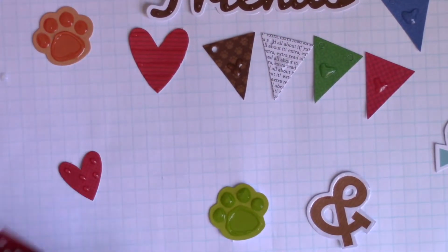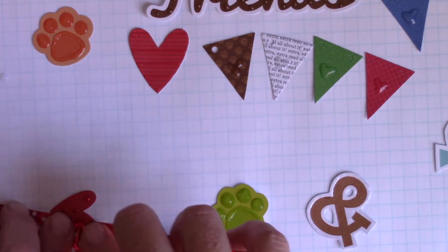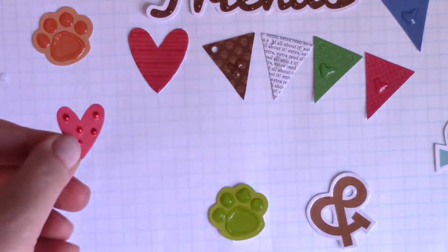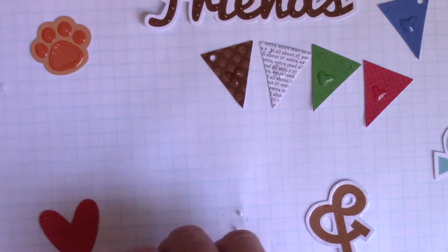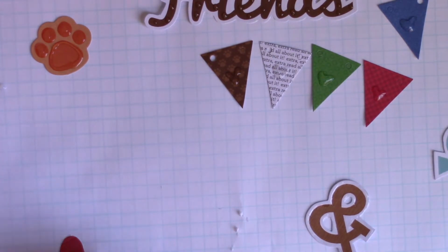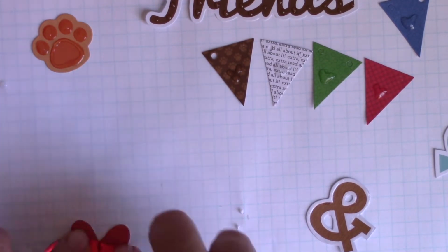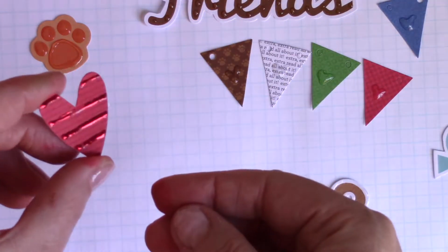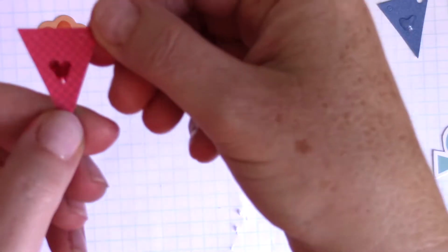So I'm going to show you on these little dots on the heart. I have little strips of foil left here from covering a foil mate for another project that I wanted to use on this little die cut, and that's all you need. You just need that tiny little strip on the side. Just be careful not to get the spot of the foil that's already been removed stuck to your adhesive, because it will stick pretty poorly. So you want to make sure that you're using a piece of foil that still has color left, and you're just placing it down on top of that adhesive and then rubbing with your finger, and that adheres that foil right to the adhesive.